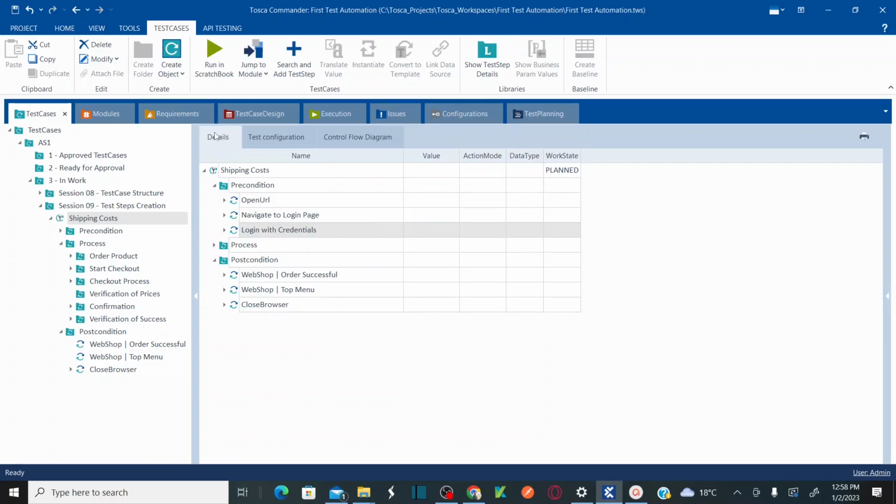If you have any queries, leave your comments in the comment box. I'll try to respond to your queries. It's really very important sessions, guys. These 3 sessions, my previous session, today's session, and my next session, talk about automating your end-to-end use case by using Tosca latest version. Stay tuned. Hope you all understand the concept of creation of the test steps for your test cases. In the upcoming session, we are going to complete test case automation fully.